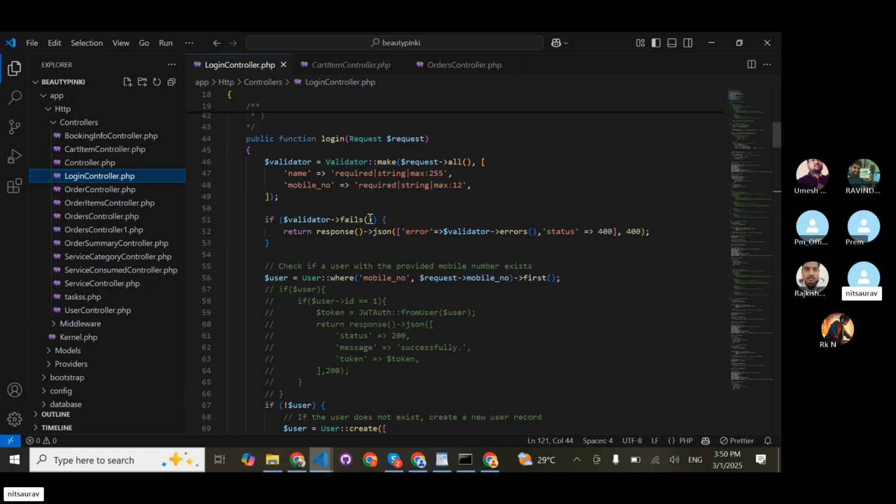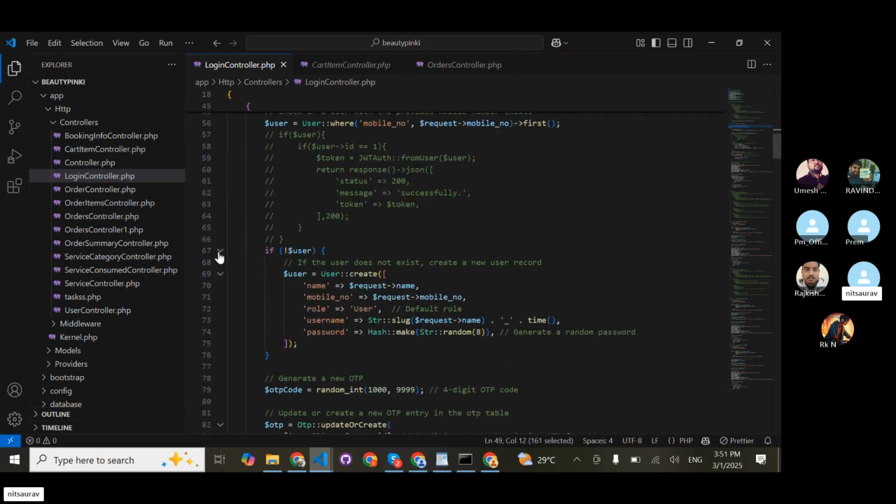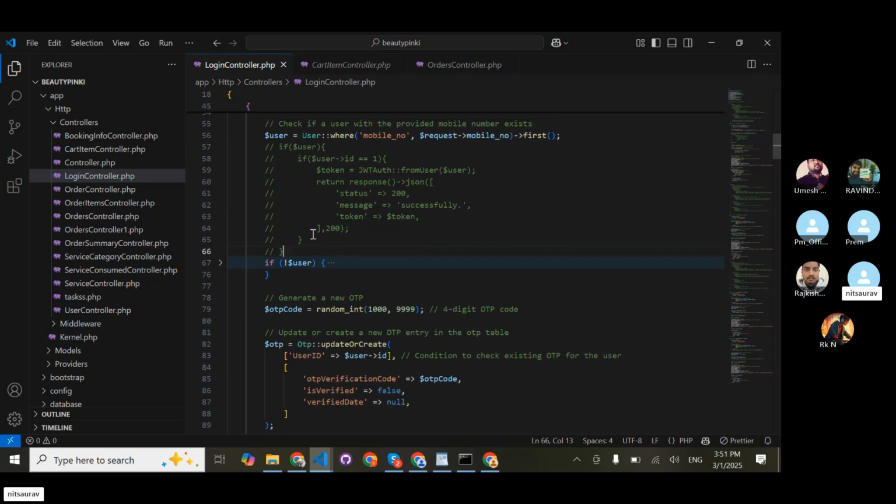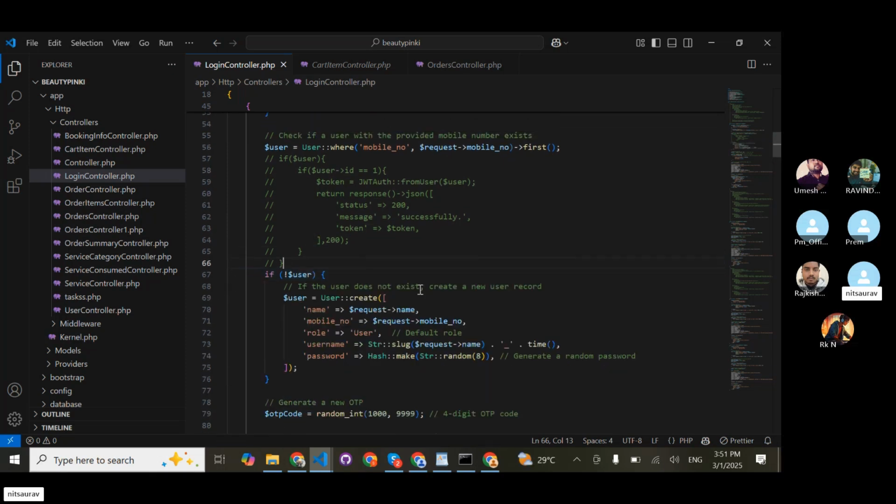So I have to define a login function, and in this login function you require two params, name and mobile number. Through this name and mobile number I check whether the user is authorized or not. If not an authorized user, then just send the response: you are not authorized. Another response could be: please register first. You can also add another response as per your requirements. If the user is authorized, then just get the details from my database.